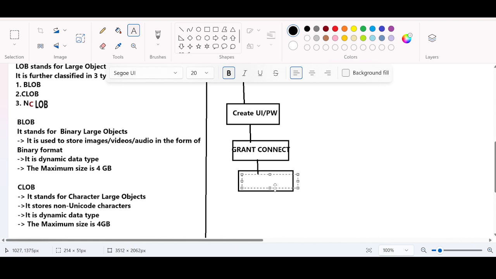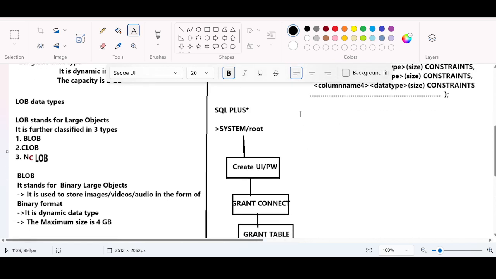It is like, in some companies, they don't give you the right access. In real-time companies, there will be two types of access to the employees.